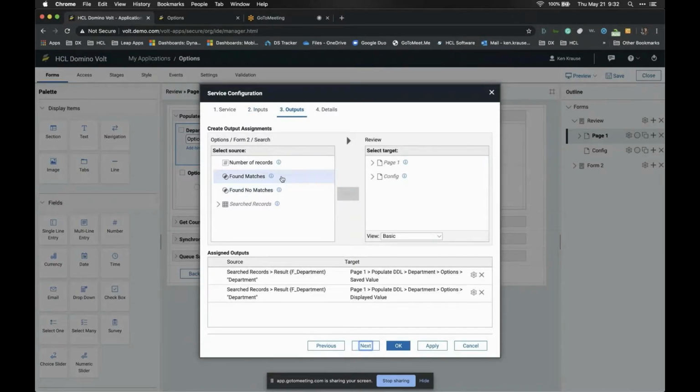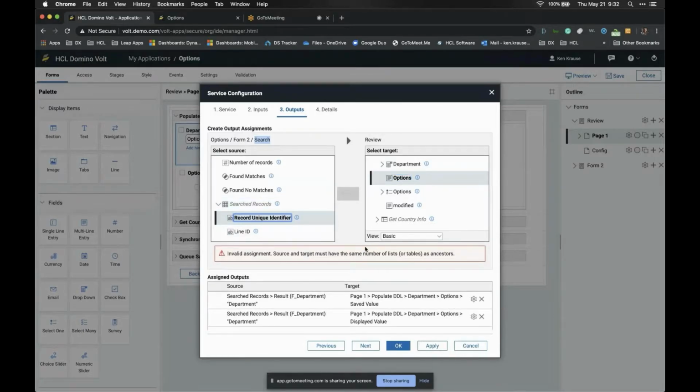The next step, as we talked about, was the output. So now you can see, because I'm doing a search, it's going to return multiple items. It's returning a list of items. So if I try to take, for example, this item and just put it into this field, this is that error that it's going to give me. What it's telling me is you're trying to take a list of items and stick it into a single element. And you'll see that message here. So if you see that, then you'll recognize it.